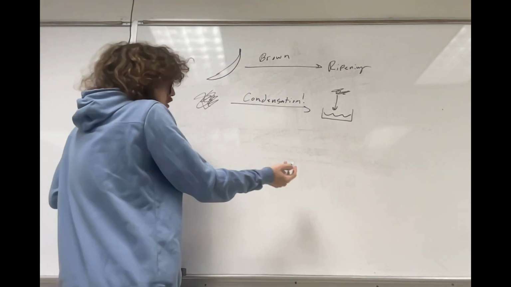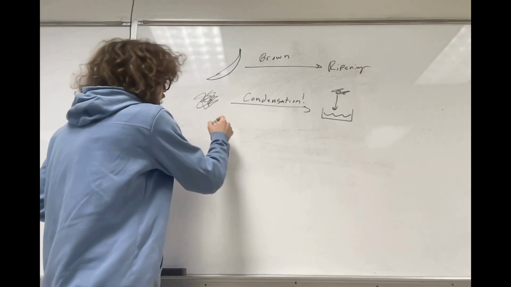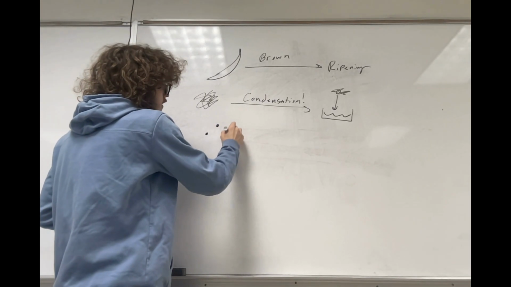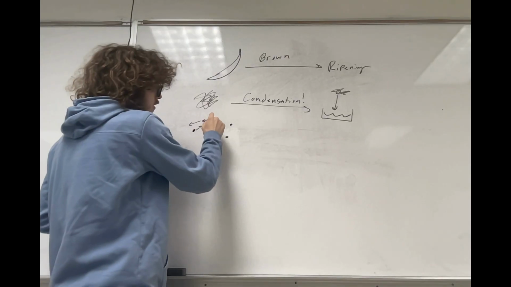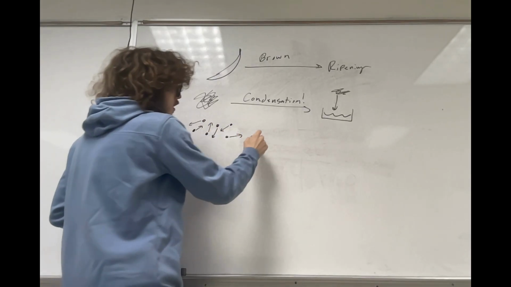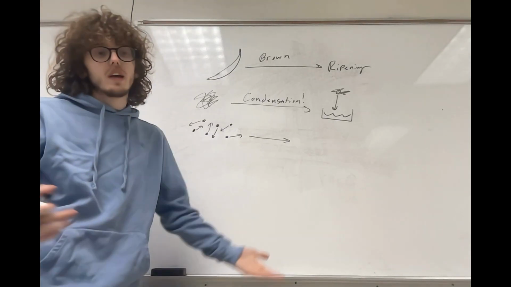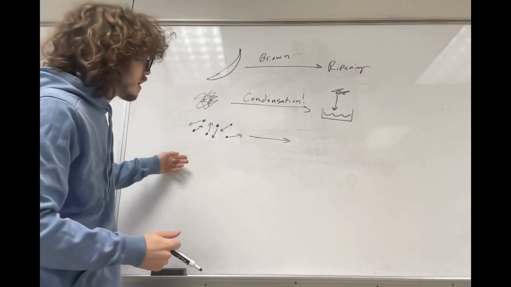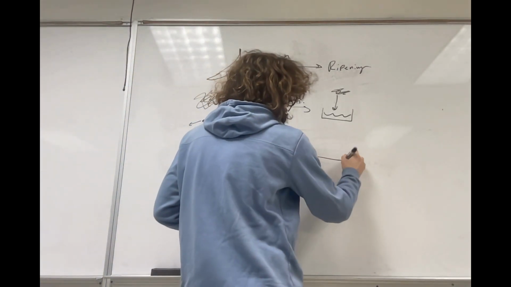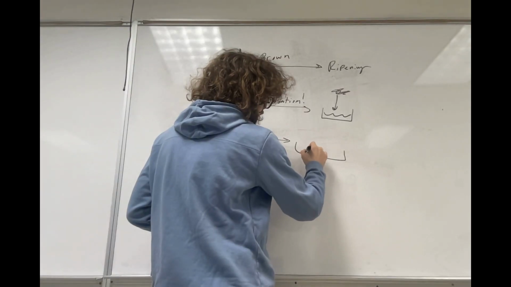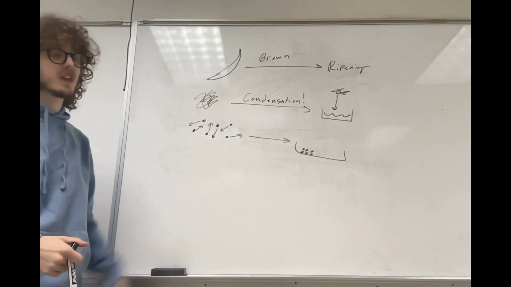And if we look at what this looks like at the molecular scale, you're not going to need to know any background of atoms yet, but you have all these little dots which represent water molecules, right? And if they're in a gas, they're flying all around in all these directions. But once they lose that heat, because when it comes out of the shower it's at whatever degree you set it to, but when it's in contact with the air, it's going to begin to cool down. And when it cools down, they're just going to form this liquid at the bottom where they're just kind of flowing on top of each other instead of flying all around.